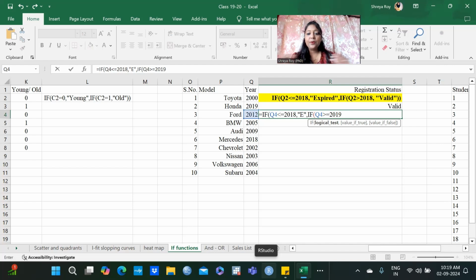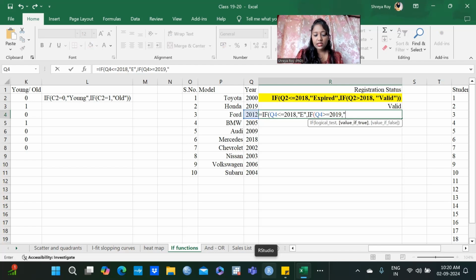The question remains the same. What I have done is that greater than 2018, which obviously means 2019, I am now saying greater than equal to 2019. So basically greater than 2018 means 2019 or higher. It's the same thing, just different ways of saying it.